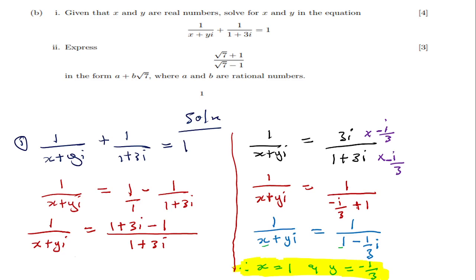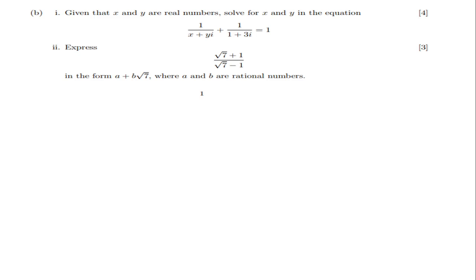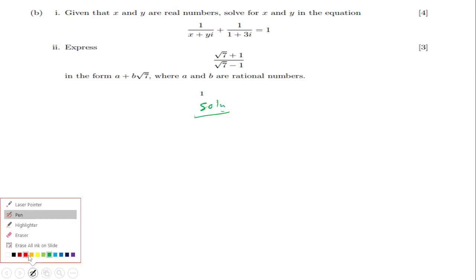So the other guy is another part which we did in math 1100. It's the same thing that we did before. So I'll write solution there. This is a question which you have been asked to rationalize. So please make sure that you watch the tutorial video on rationalization. I'll send the links to the tutorial videos which I posted.